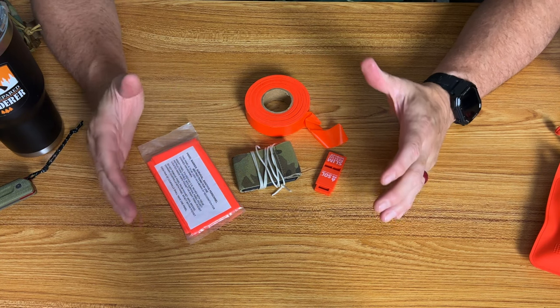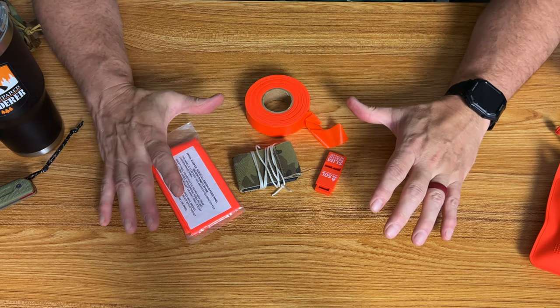When you're on a search team you are out in a large group covering the woods, walking and listening. So if you are the person who is lost, you need to have some ways of signaling to that search team that will help them find you and get to you quickly. There are a few different options that I think are important, and they don't take up a lot of room or space in your survival kit. Here are some go-to signaling devices you can have in your kit.